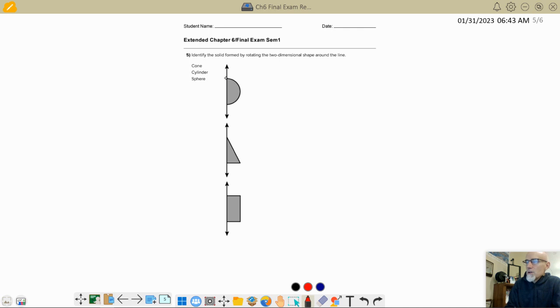This one right here, could you imagine there's another side once this thing revolves, is the word that Rhino uses. This one's saying rotates around this line, right, by rotating. And that would make a sphere. If you want to make it look three-dimensional, you would draw in kind of this like equator in the middle. This one right here, if you imagine it getting reflected over the line first, that might help, like I reflected that guy. And then you got to imagine it getting revolved or rotated about the axis of symmetry, and that would make a cone. So this one's a cone, this one's a sphere, and then this one's a cylinder because look at the cross-sectional cut's just going to be a rectangle, right?